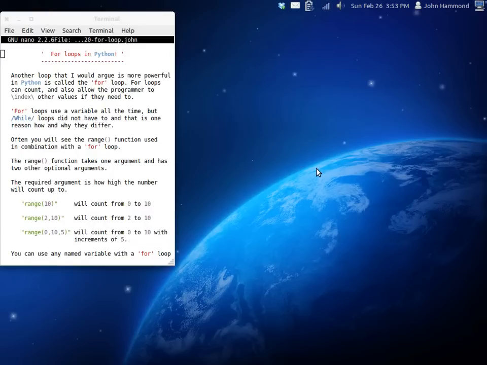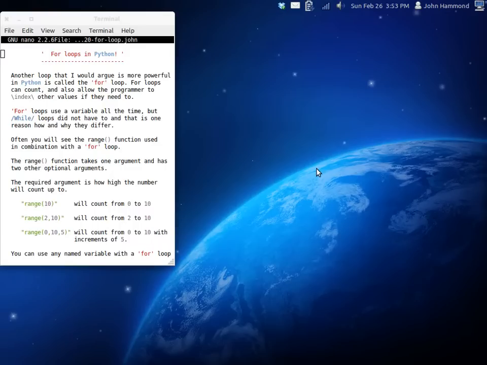We are continuing to look at loops, those really interesting keywords that allow you to repeat code blocks multiple times while under a certain condition or expression. So today we're going to be checking out for loops. Last video we were looking at while loops, and for loops are, in my opinion, a little bit more powerful because you can do a lot more with them.